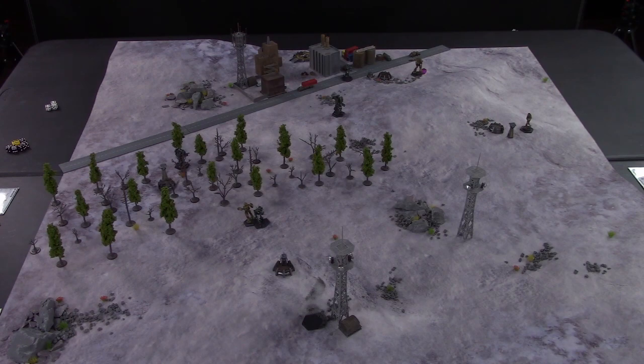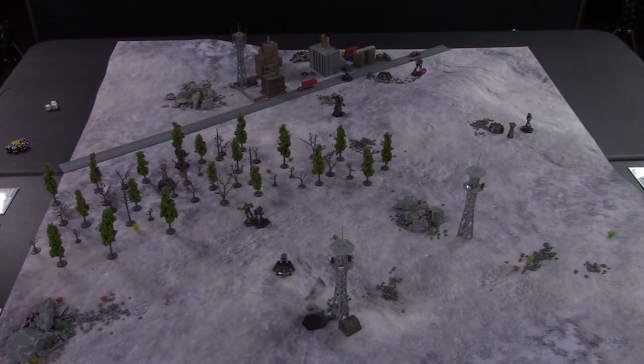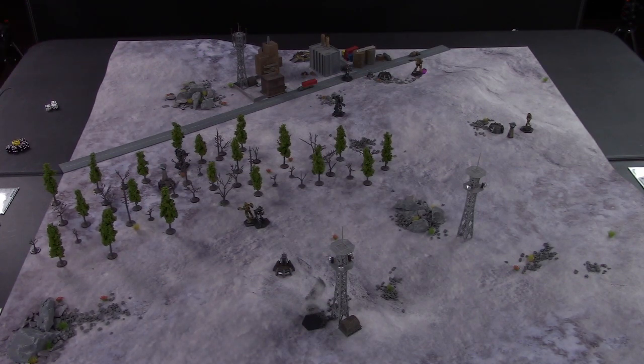I had rolled ties 3 times in a row, and then on the 4th roll, the Federated Suns managed to win. So that's critical for this scrum that's happening right here, because if the Capellans had won, that Locust would have easily outmaneuvered the quick draw, but now I get to move that quick draw last, which is most likely what I'll be doing, unless I decide to move the Locust early, which I probably won't.